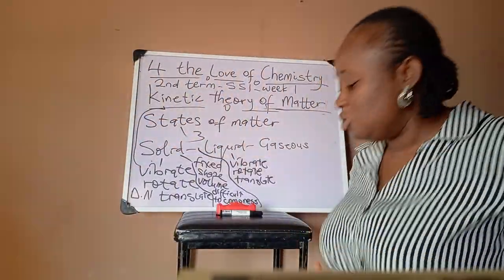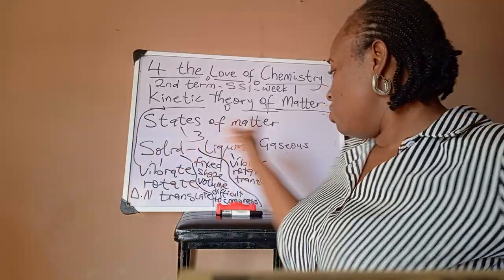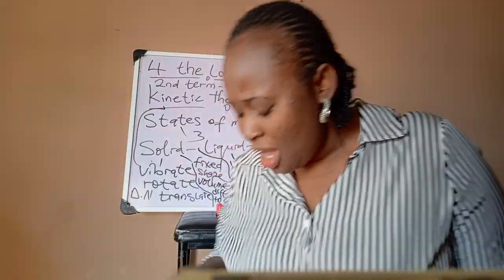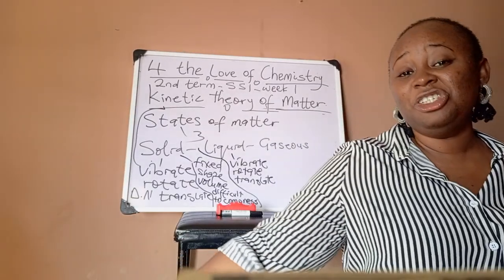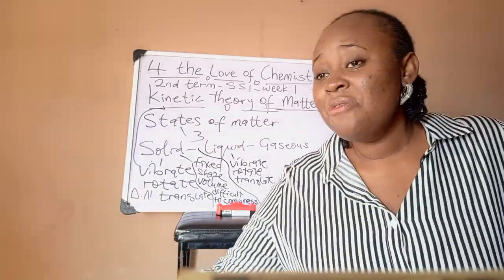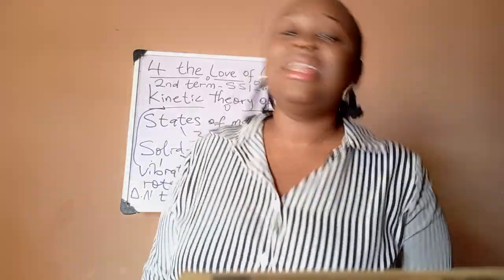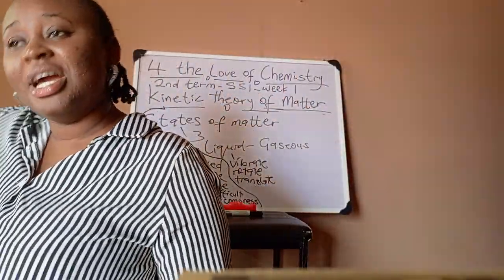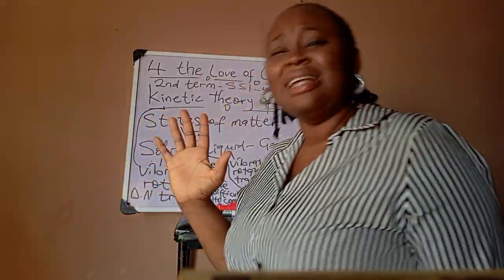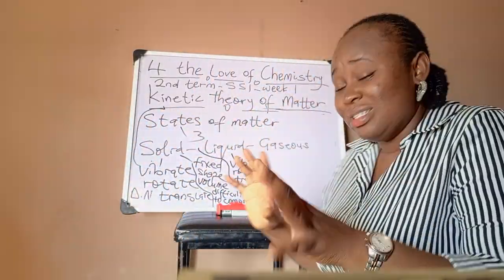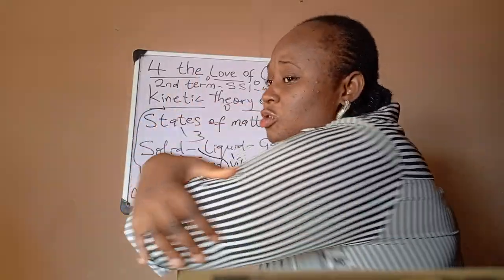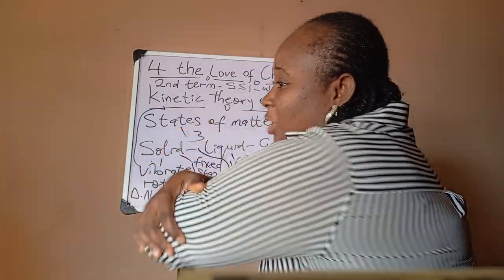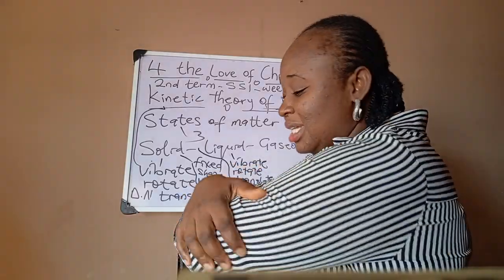But when it comes to the gaseous state, okay, we are going to get there. When it comes to the gaseous state, let's say the force holding them together is like a handshake. You have a handshake. You can move and then even separate from the handshake and keep going. This is a perfect example of how this works. The solid state, the person is giving you 360 and holding you like this. You can only vibrate, you can only rotate.